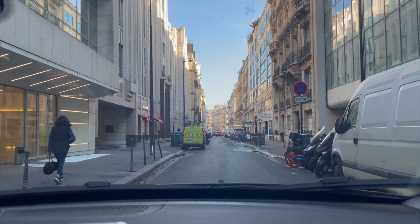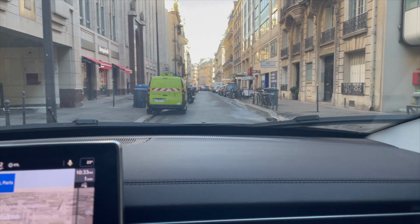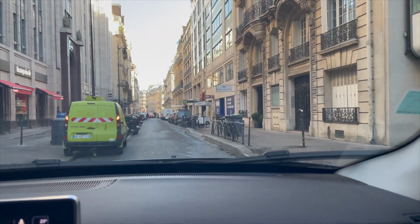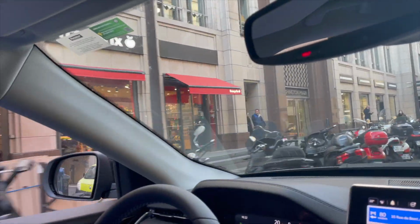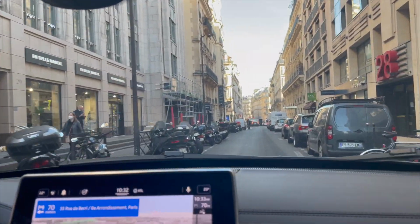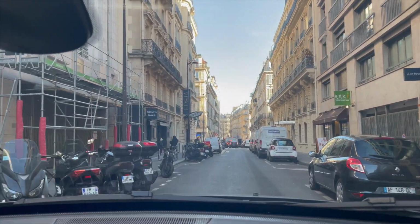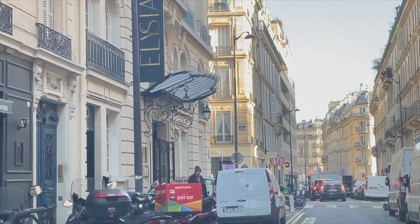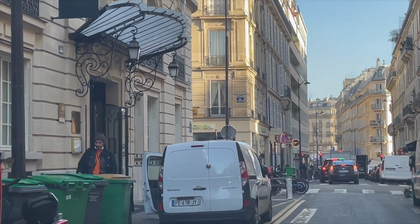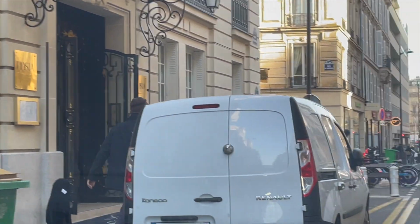So this looks like a pretty nice street. There's some pretty modern buildings here as well. I also saw a Starbucks here, so that's good. And there's also a little supermarket here, which is nice. And yeah, we're just gonna pull into our hotel. Hopefully, there it is, Hotel Alicia, right there. You have reached your destination. It is on your left. There we go. So let's see what the parking situation is like.